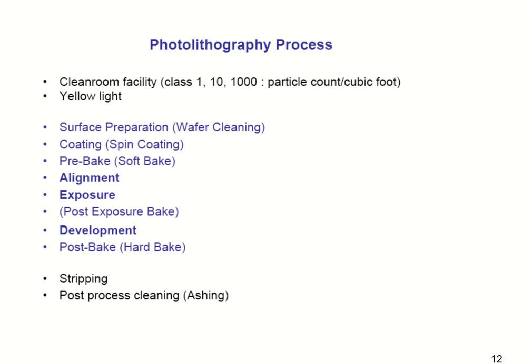So during the pre-bake you remove the solvent, and then sometimes you need alignment between the mask and the wafer, and then after alignment is done, you can expose the UV light, okay, and then after the UV light exposure, depending on your photoresist, either a post exposure bake is necessary, or sometimes you don't necessarily have that step.